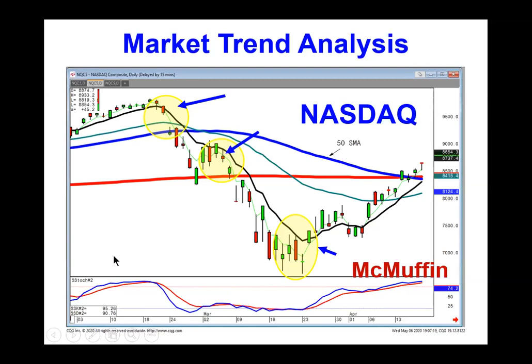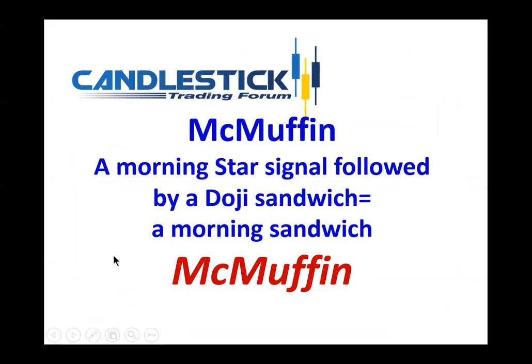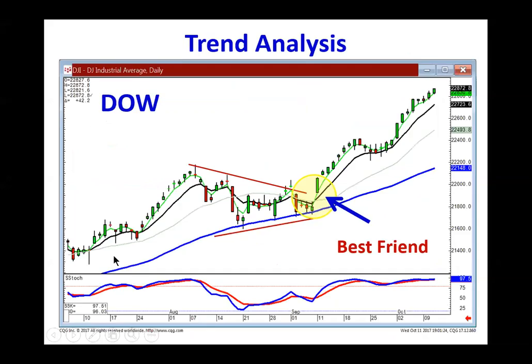So this is what cuts through emotions of trading. When we saw this, notice what this signal did, that it didn't do all the way down. We had a buy signal and a close above the T line. That told us there was a change of investor sentiment. So again, the morning star signal followed by a doji sandwich is one of the strongest reversal signals. We can use the T line to tell us what's going on in investor sentiment. In this case, the Dow is doing a wedge. Notice that it did a kind of an indecisive day gap up.